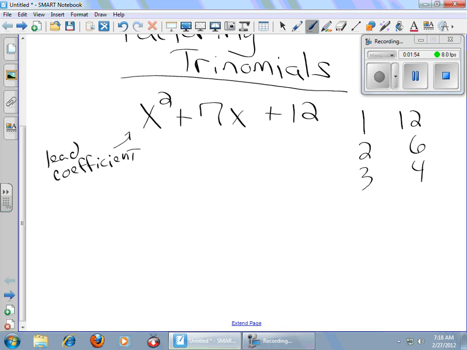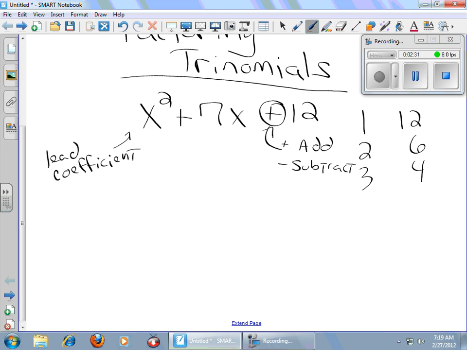All right, now there's something important to know here. You see the sign right here, the sign on the third term? This sign is positive. If this sign is positive, you know you're going to add. If the sign were negative, you would subtract. I know you don't know what to add or subtract yet necessarily, but what I'm going to do is take two factors of 12. I have to take two factors that multiply to get 12. For example, I can't take 1 and 6. If I take the 1, I have to choose 12 with it. If I take the 3, I have to choose 4.